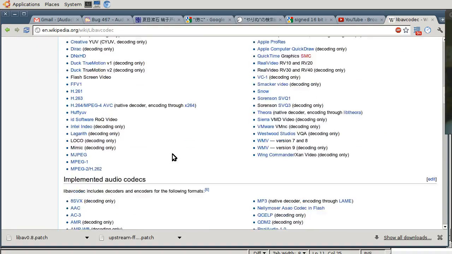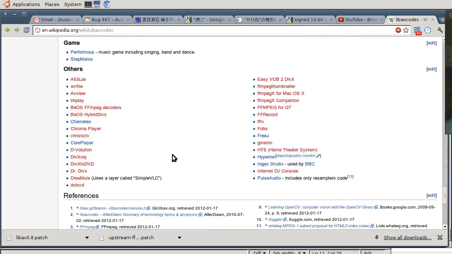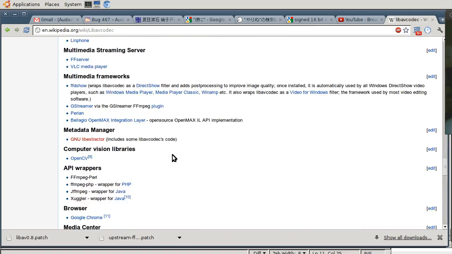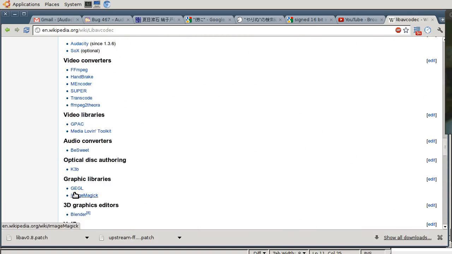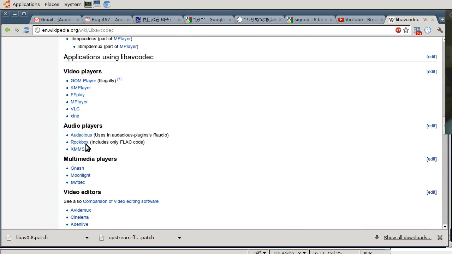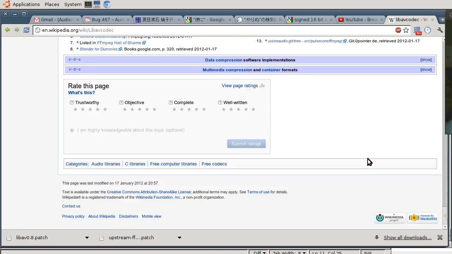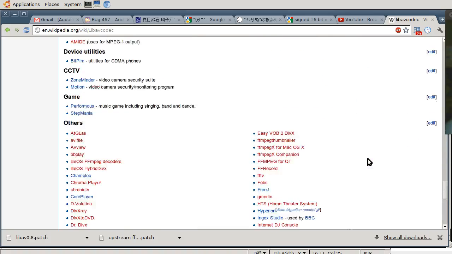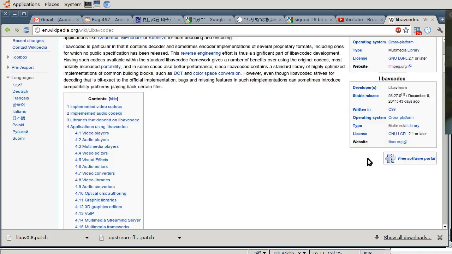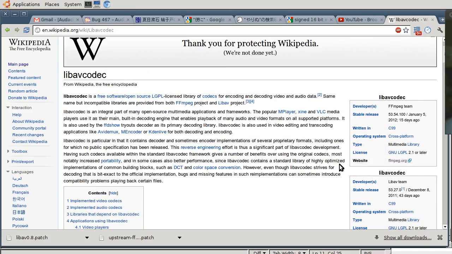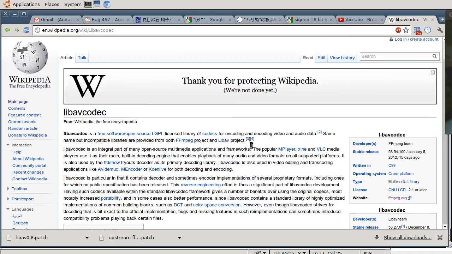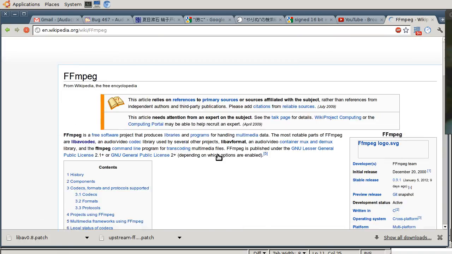So libavcodec. This is version. I wonder if Audacity is in here now. No. Oh, it's in there. So, what was I doing? I was trying to figure out the version. Yeah. So it doesn't say much about version.